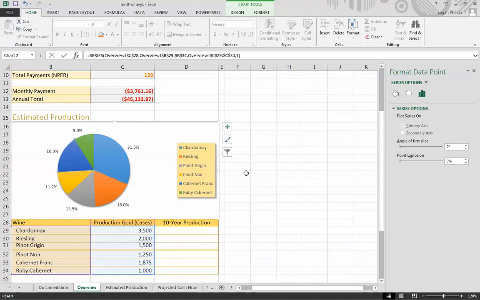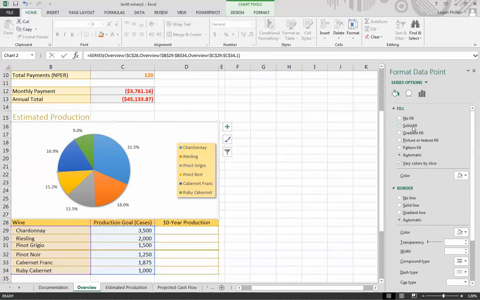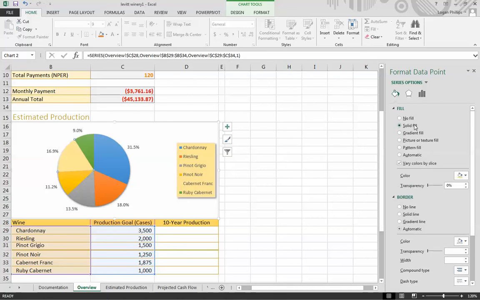So we're going to click on the Cabernet Franc slice, and then go to the Home tab's color button. We're going to do this as a fill, and we're going to change the fill to Green Accent 6, Lighter 40%.